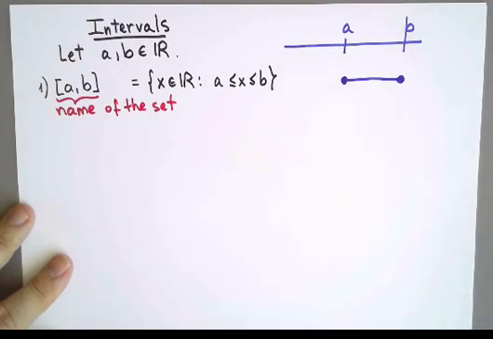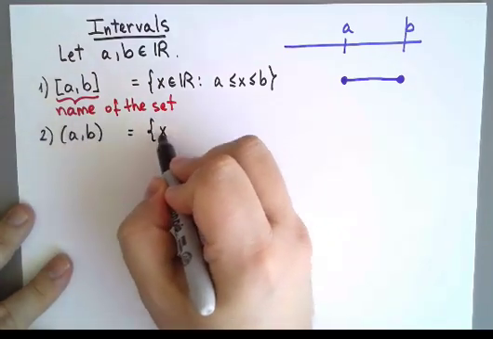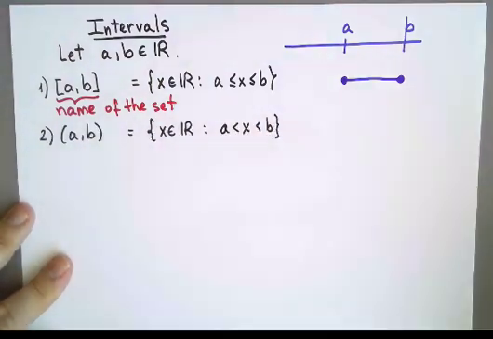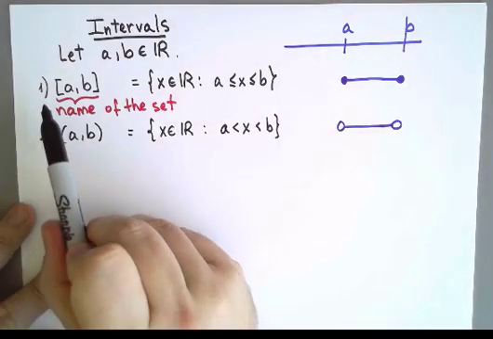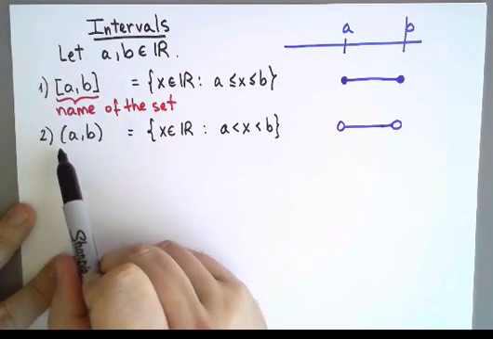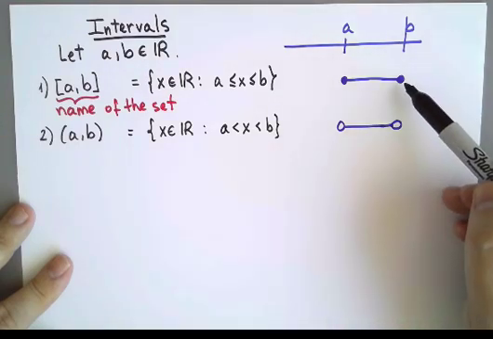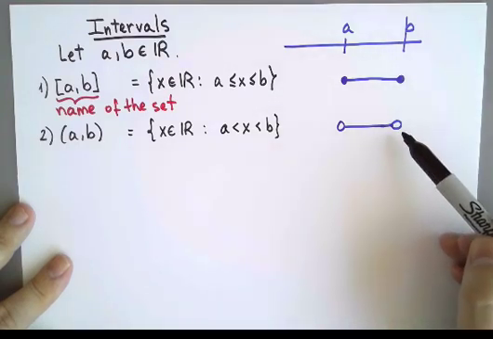I could also do the same thing, but not include the endpoints. I could write it like this. The notation I am using is, if I want to include the endpoints, I put a square bracket. If I don't want to include it, I put a round bracket. And geometrically, I color the dot if the point is included, and I don't if the point is not included.